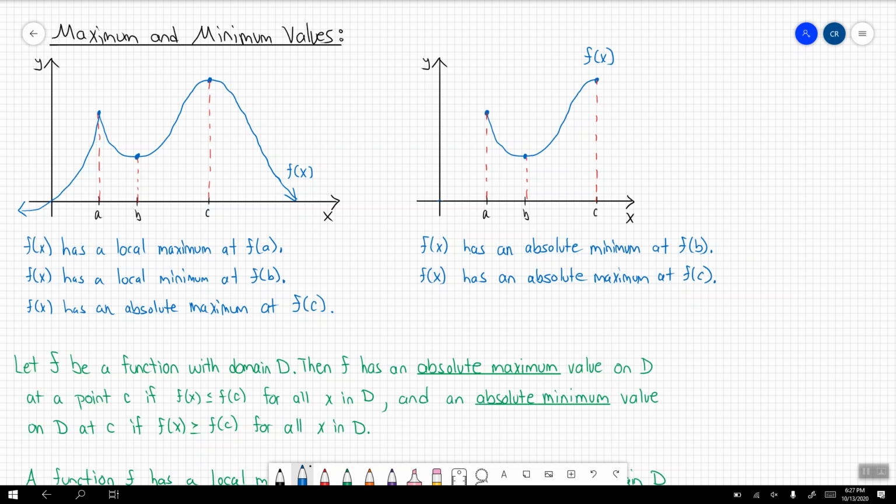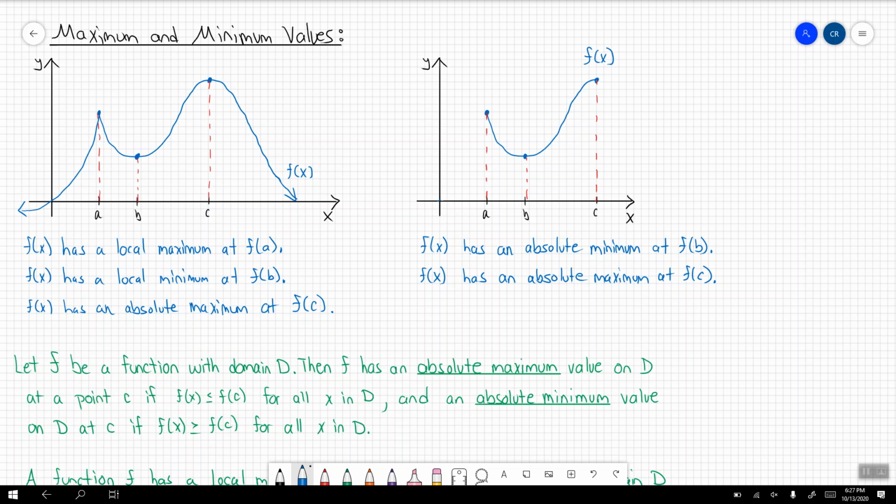a way to identify what is an absolute maximum and what is an absolute minimum. And having an absolute maximum or an absolute minimum doesn't mean that we're just restricted to an interval, because as we saw in the very first graph on the left-hand side of your screen, we actually were able to extract this absolute maximum where this function was unbounded or unrestricted for its domain. So again, that's awesome to see.